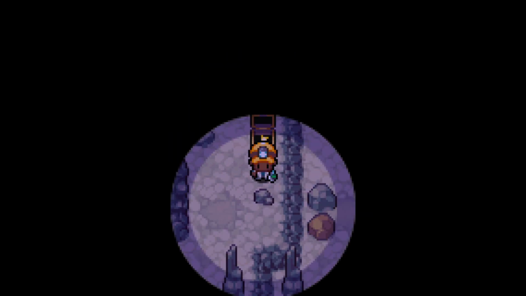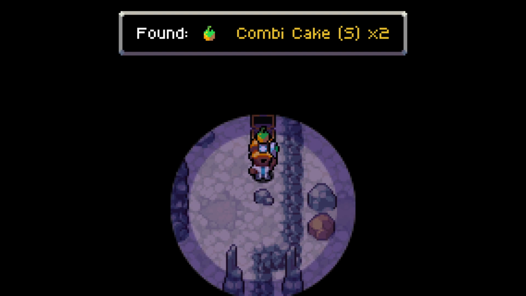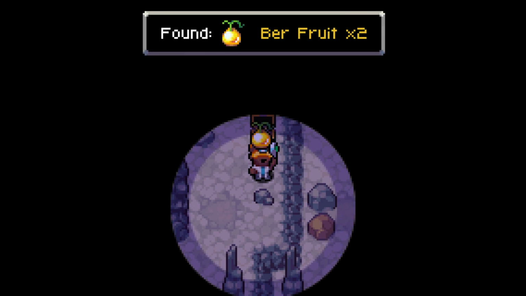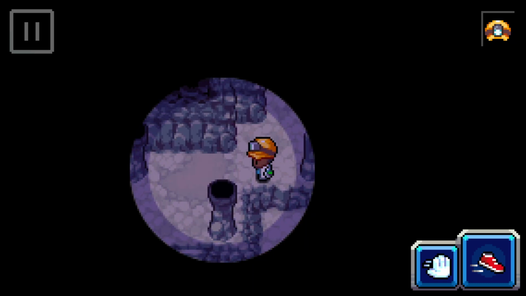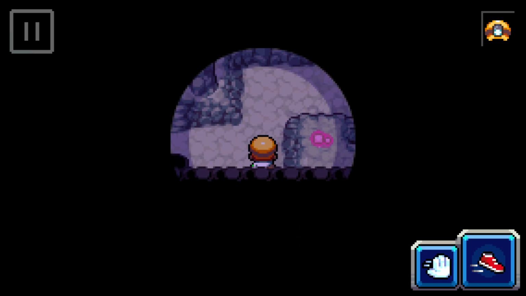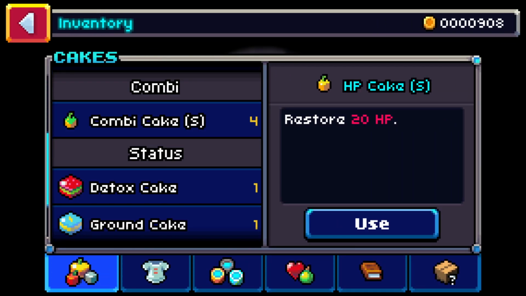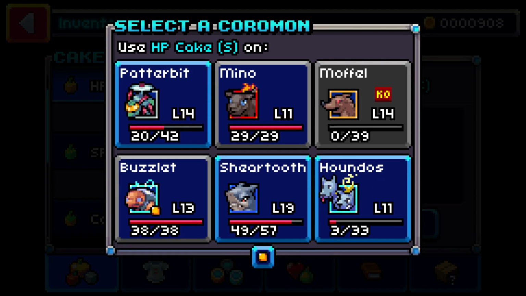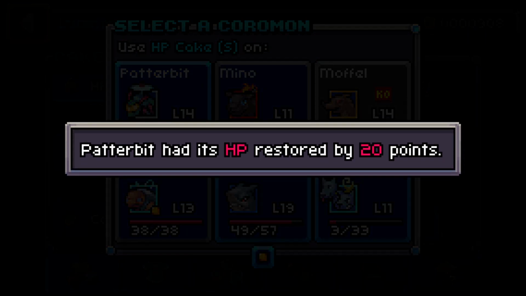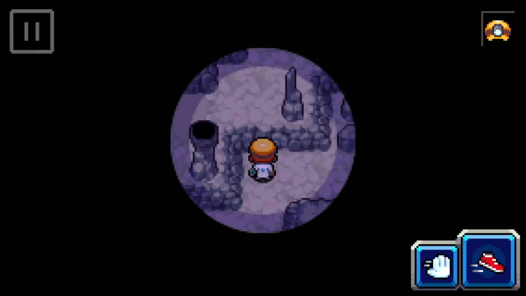Alright, let's see. What's in here? Oh, we got stinky scent. Not bad. Kumi cake times 2 and bear fruit times 2. Awesome. So that's actually going to be pretty helpful since, I mean, we're not really low on healing items or anything like that, but it is nice to have more, you know? Speaking of which, let me heal up my Patterbit because it really needs some HP right now. But, yeah, let's keep on going.